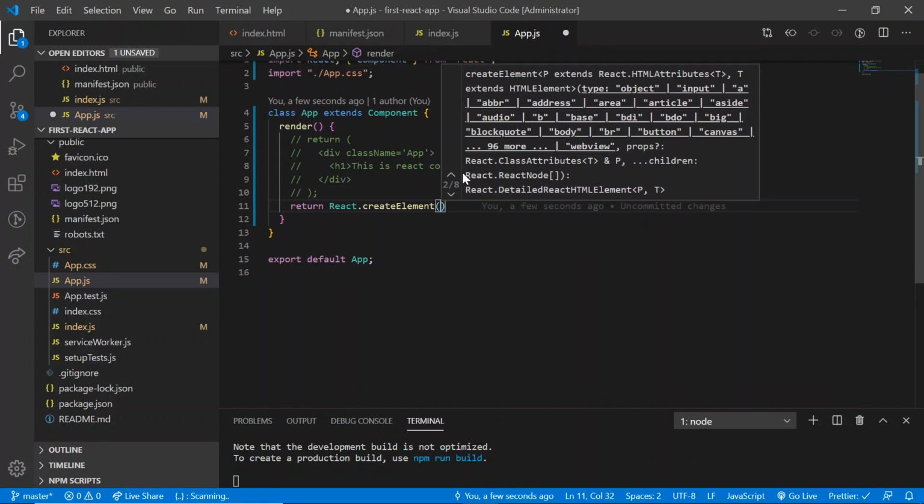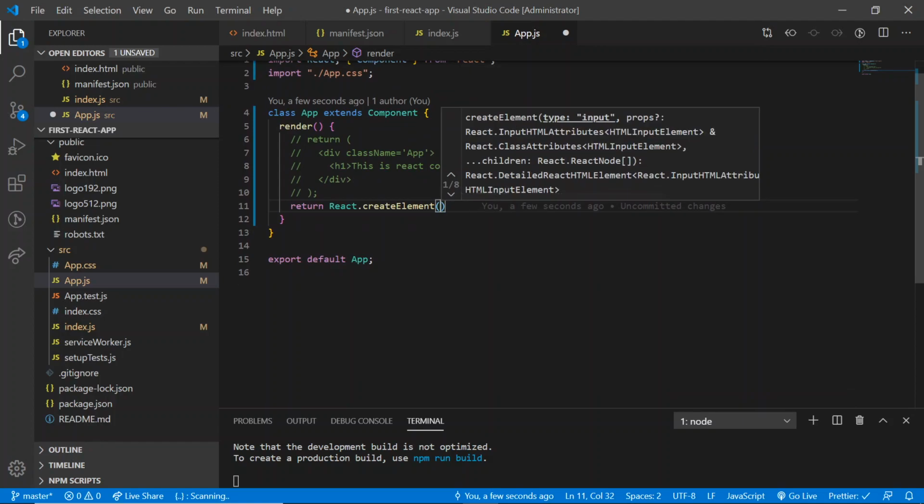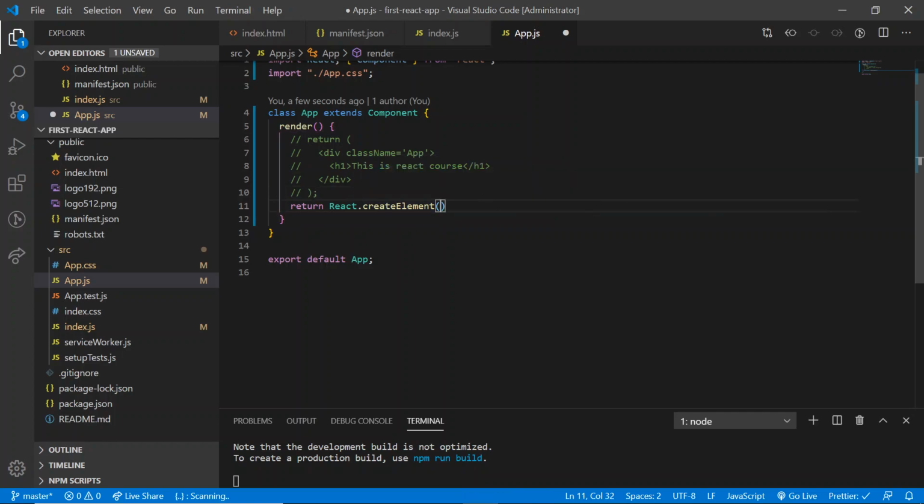It takes a number of arguments, but at least it requires 3. The first argument is the element we want to render to the DOM. This could be a div, a normal HTML element, or it could be your own component too. So let us use div for now.